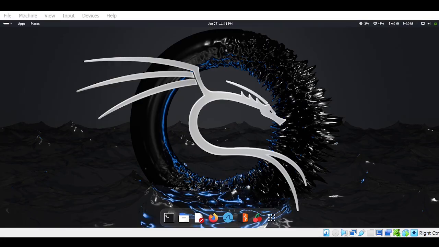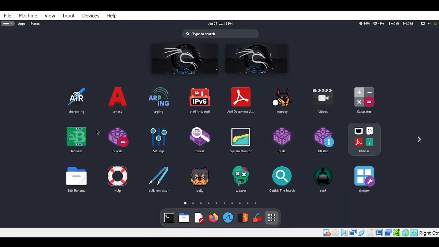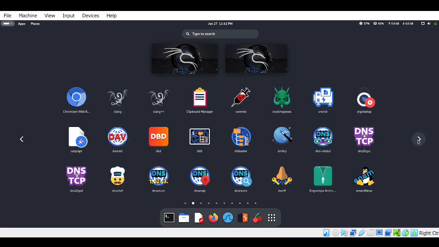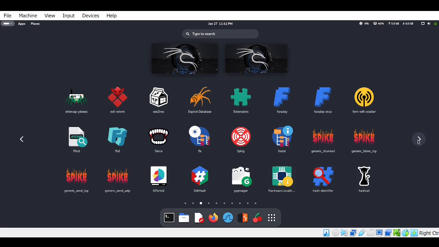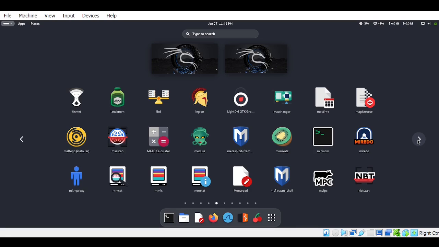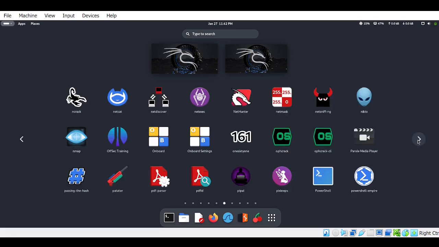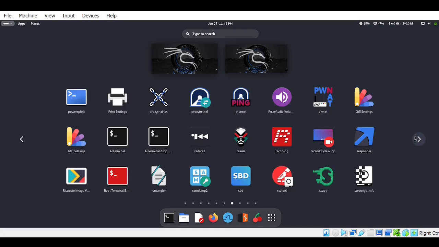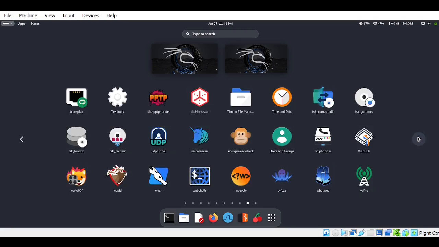Now from the interface we want to check our system. Let us first check out the apps. Click it here. These are the apps that we have over here. So many: Autopsy, Chromium, Exploit Database, Kali Tools, Nmap, Wireshark, Maltego, you see, Nikto, all these wonderful tools, and here and there.